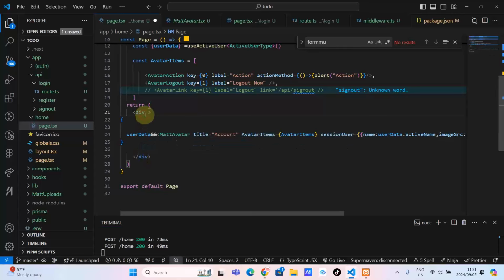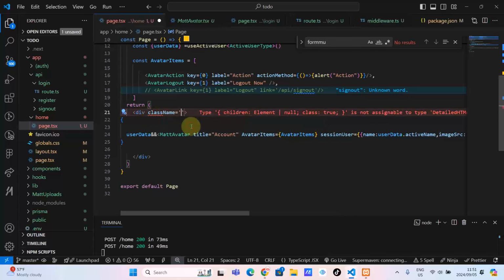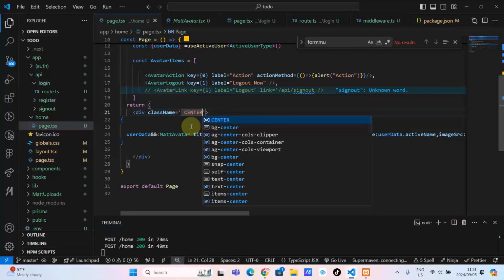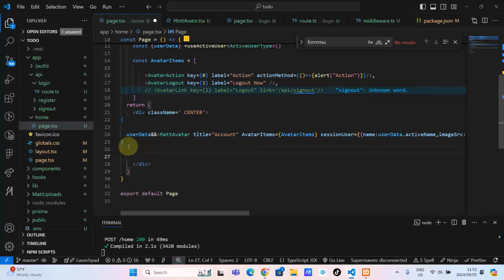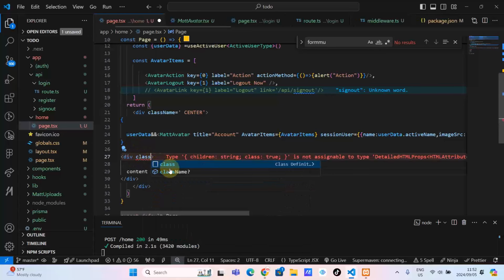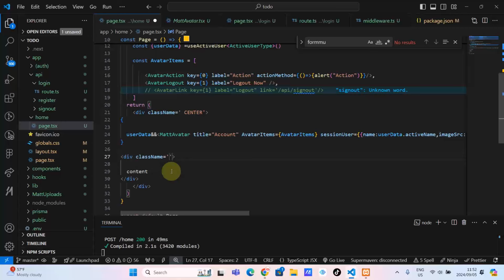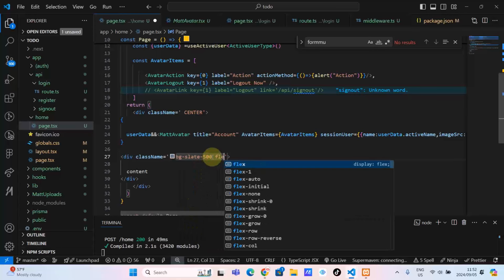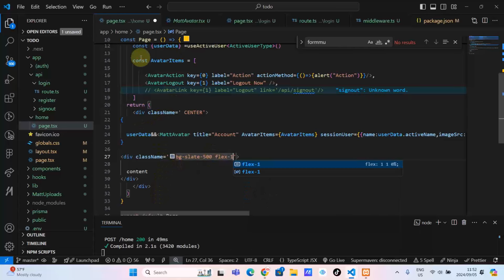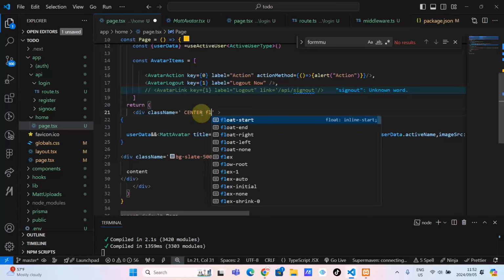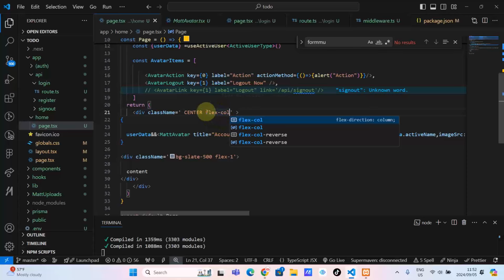So what we are going to do is use a class name that we have here, which is called center. Then we are going to have another container here, another div, let's say content. In the class name, let's put a BG first, and a flex of 1, so that this can push this guy up. This will take the entire remaining space, and we want these arranged in a flex column. If flex column doesn't work, we just have to put important here.